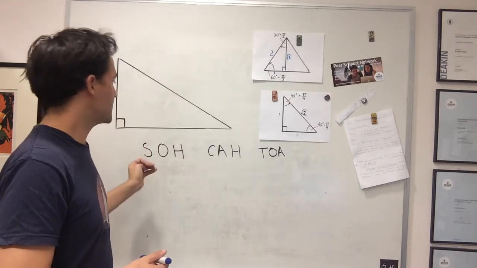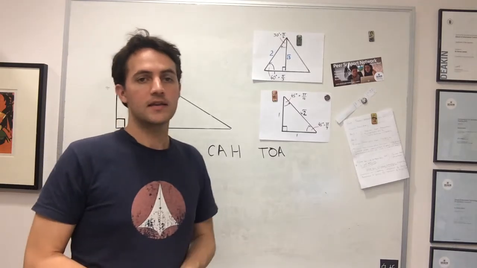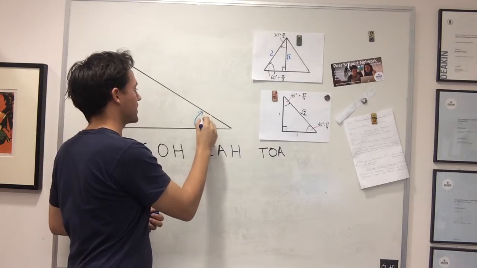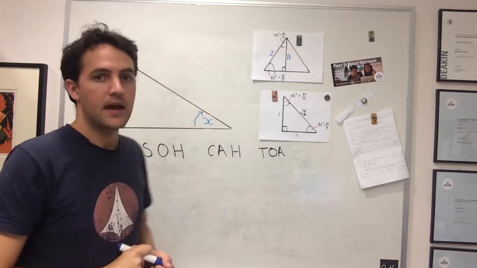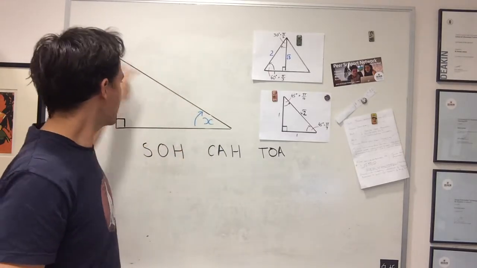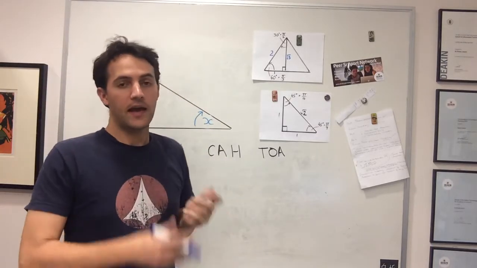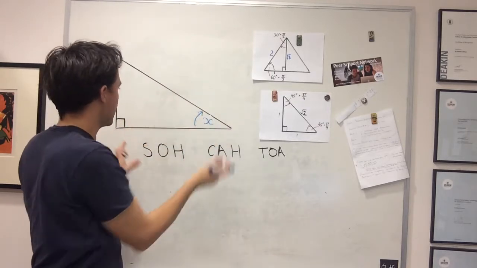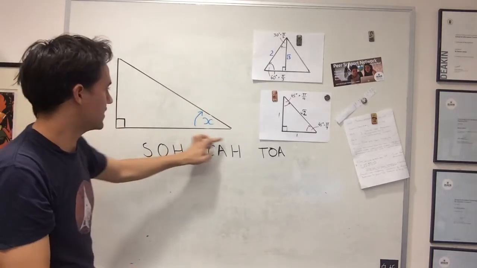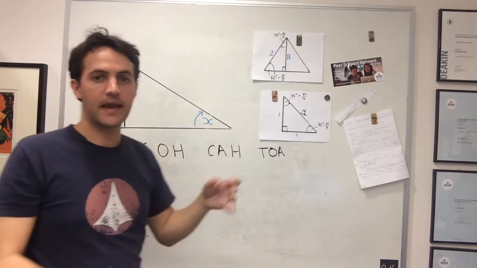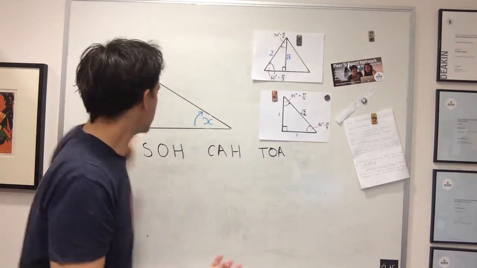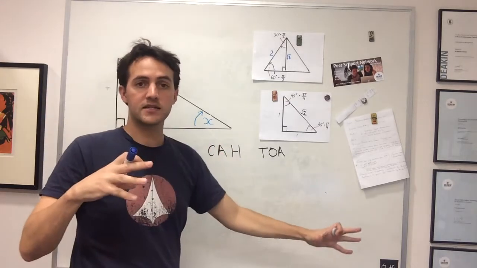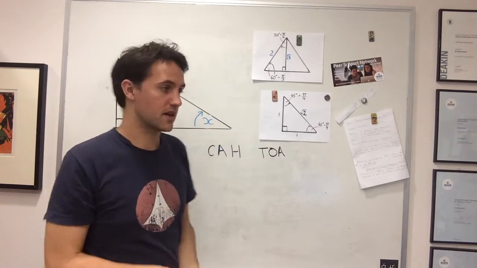What the sine, cosine and tangent functions do is give us a relationship between an angle of a triangle, which we can call theta, or just an unknown value x, and the sides of a right-angled triangle. The idea is that if we enlarge or shrink this triangle, even though the sides change, if the angle remains the same, then the ratios will be the same. If this side is half as long as this other side, and we enlarge it, the ratio still stays half.